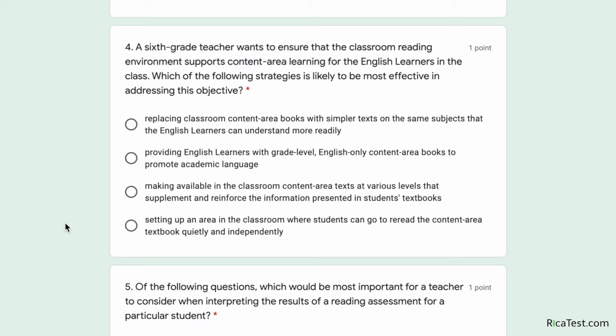All right, and then the last one, setting up an area in the classroom where students can go to reread the content area textbook quietly and independently. I think that would be great. Set up a place in the classroom where anyone can go read quietly, but still, for English learners specifically, we're going to go with option number 3.